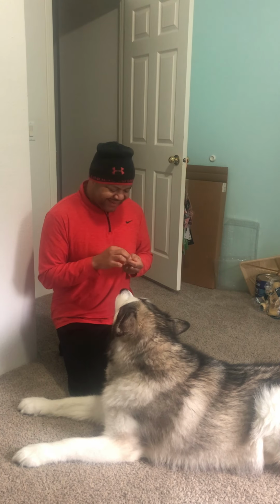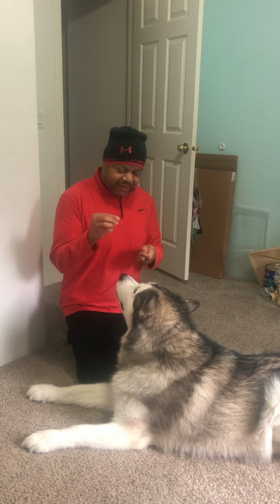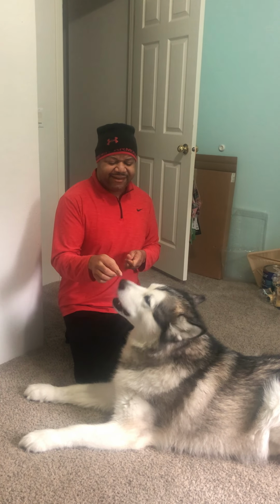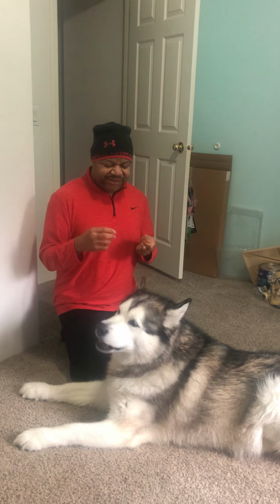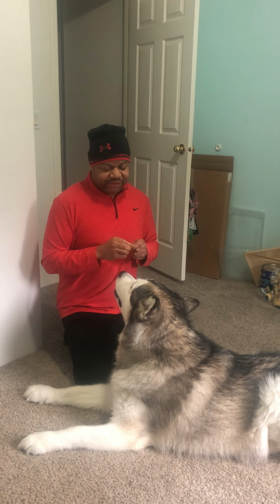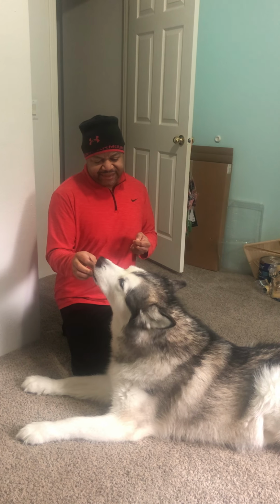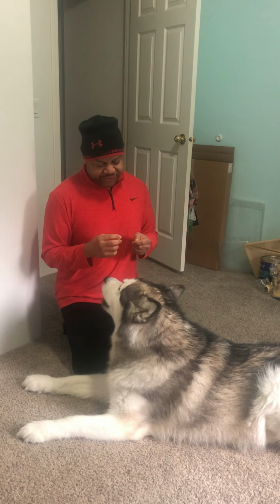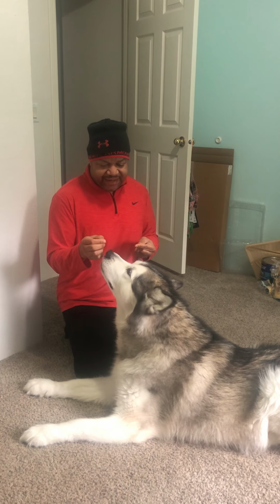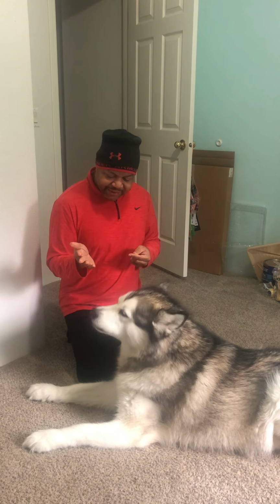Is there a particular way you want to give the dog the treats? Yes. Put your fingers in the dog's mouth just like I do. Make them have to lick at it. Make them have to negotiate their teeth with your fingers, so you can make sure the dog knows what being gentle means. These are little tiny crumbs. I'm breaking already small treats into pieces that are like half of a green pea. Good baby, that's good. Yeah, that's a good girl.